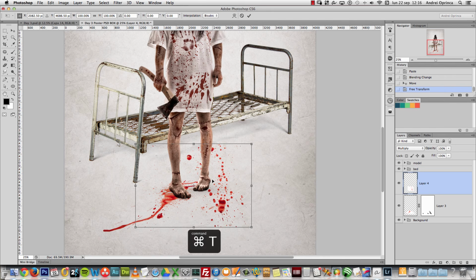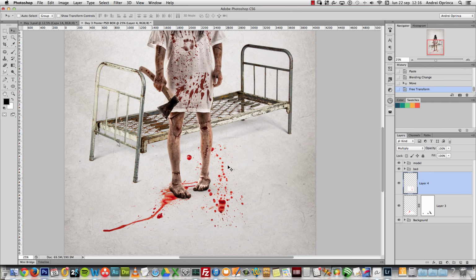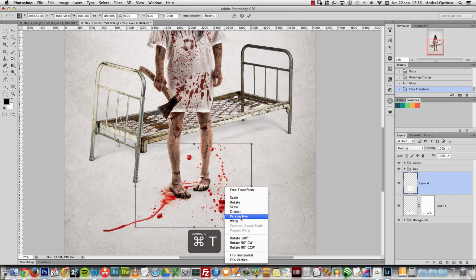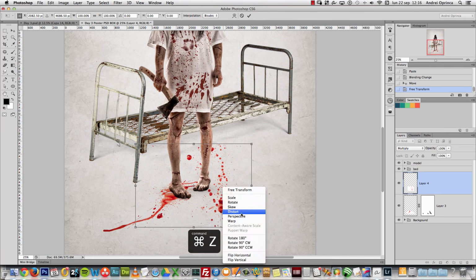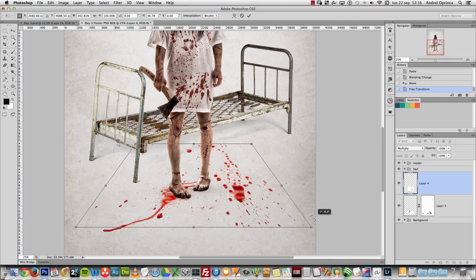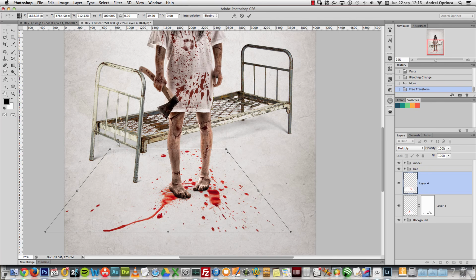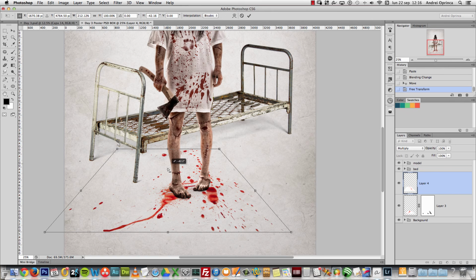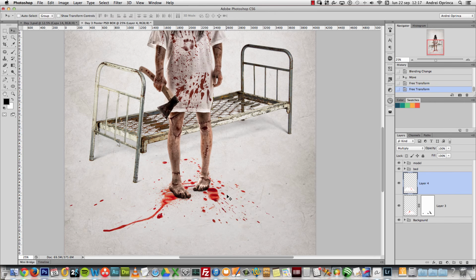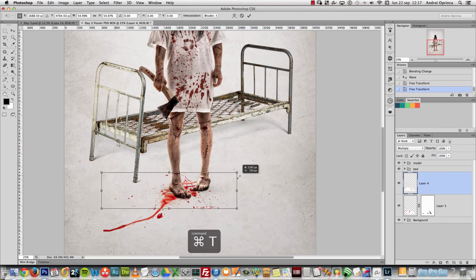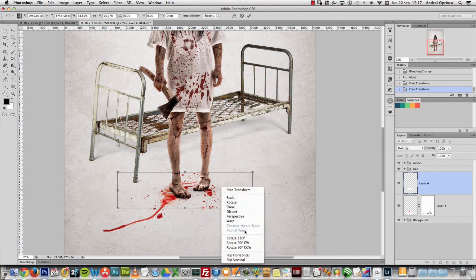Just make it a little smaller. You can use smart objects, so before you make it smaller you can turn this into a smart object, and then you can make any changes that you want here, and then you can make it bigger again if you want without losing quality. But I will do it like this. Maybe something like that. Choose, let's see, the distort, just to make it sit there on the ground, and I want to make it smaller now. Try to match more or less the perspective of this one. Okay.